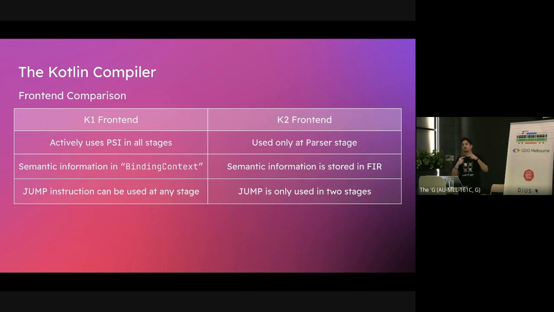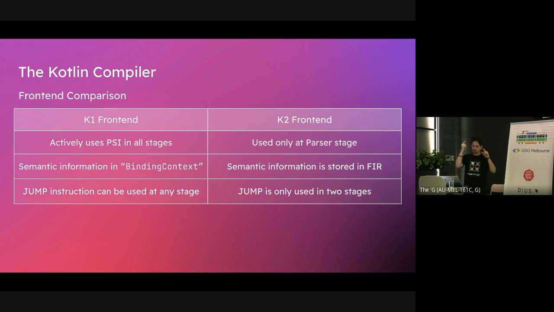So when the backend gets the PSI and binding context, it does a lot of jumps and map calls to get the key value pairs and then the further key value pairs, and that slows down the entire process. So all of that gets removed, and all of this semantic information is now part of the node of the FIR itself. So the backend now doesn't have to figure out where to look for more information. It's right there. Sure, it makes the data structure bigger, but it makes the compilation faster. So if you are using K2, you would notice an increased RAM usage.